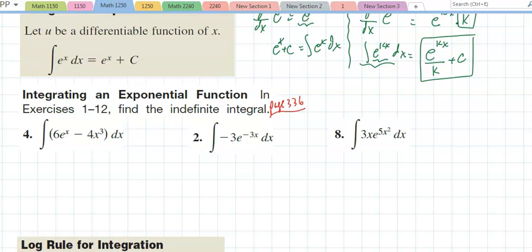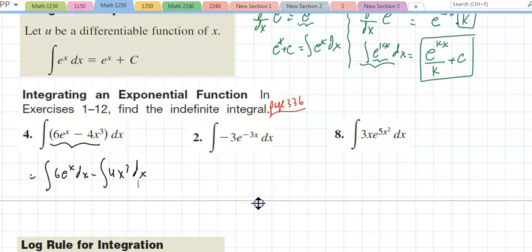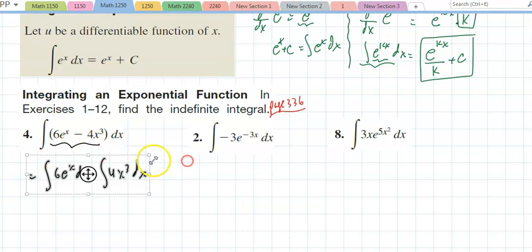So if I look at page 336, it says find the indefinite integral. Again, indefinite means there are no numbers there. And if there are numbers there, that's a definite integral. That's coming up in the next section. For now, I'm trying to figure out what did you take a derivative of to get this, and we know we could split this up. You don't have to show that. I'm just showing you the first problem, and I'm going to do this 2 different ways. So this is one way of doing it.